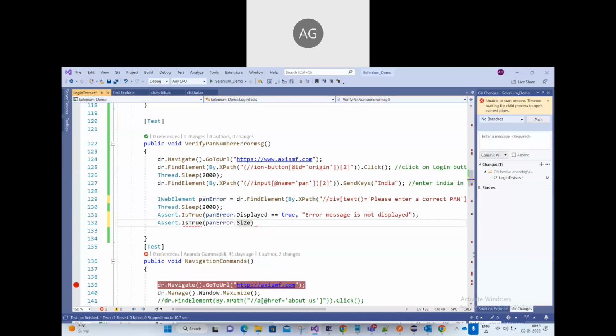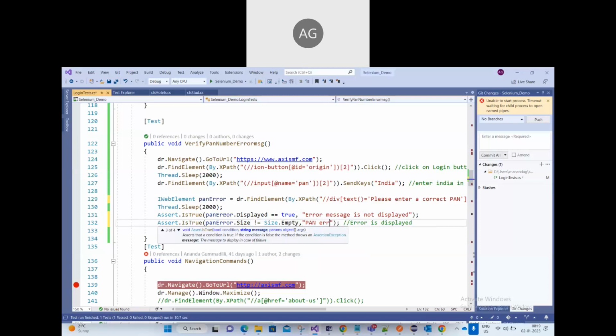Size. What do we need to check now? Size not equal to empty. What is the meaning of this? Equal to empty means error displayed. So if this assertion fails anytime, we need to give the assertion failure message.